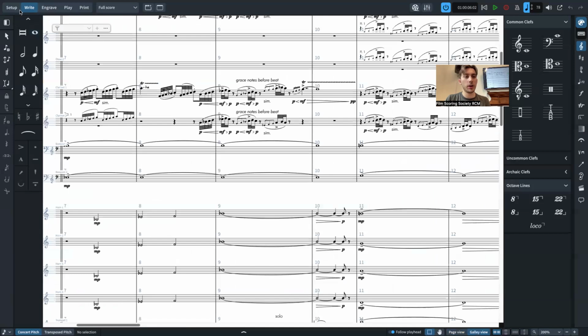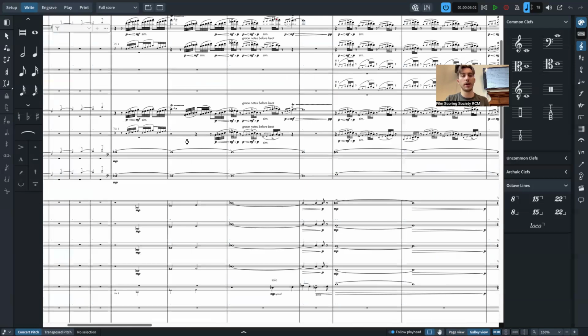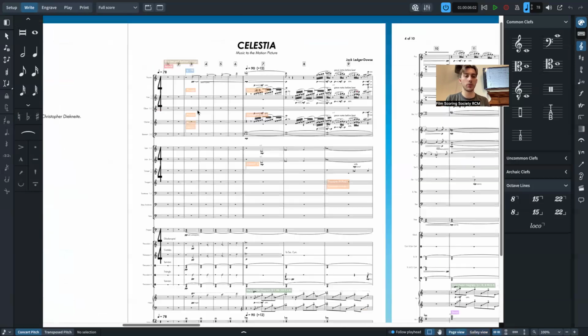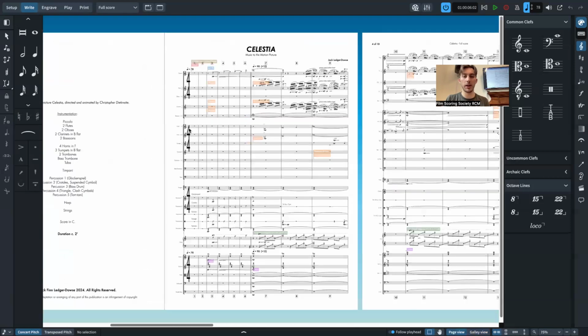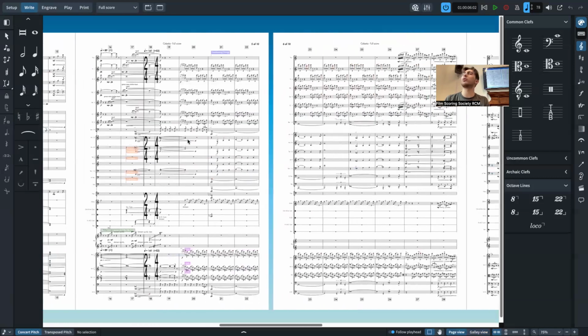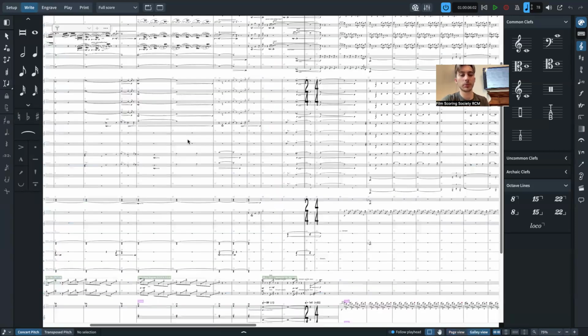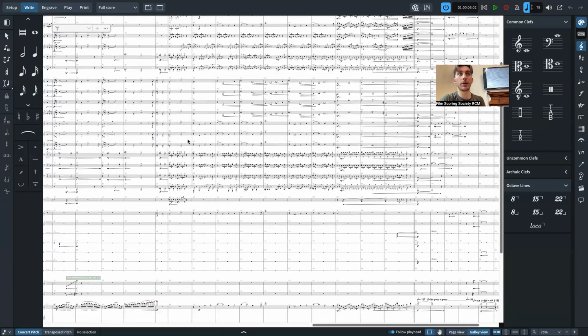One thing about orchestral scores specifically is in Dorico there are two main views in write mode. So there are two ways you can input notes. One is page view. The other is something where you look at a long line, there's no pages. I don't know what it's called in Sibelius. Panoramic, yeah. So this is a similar concept to panoramic view in Sibelius. Basically, you can shift to something called galley view, which will give you everything.